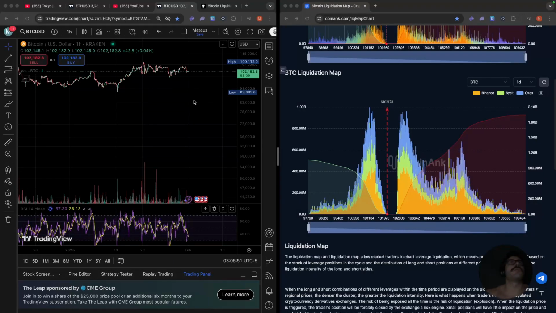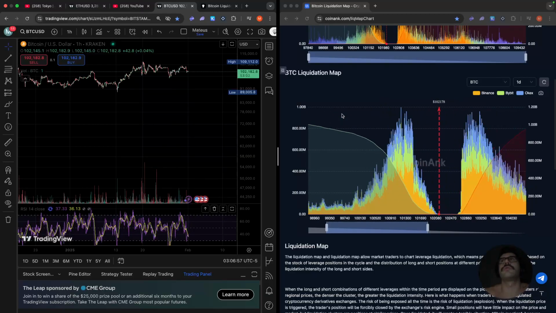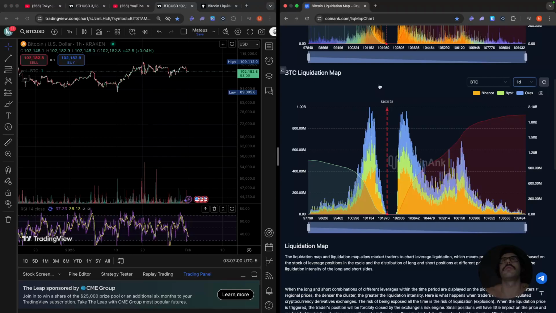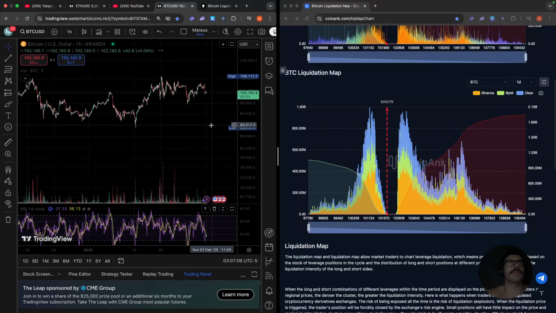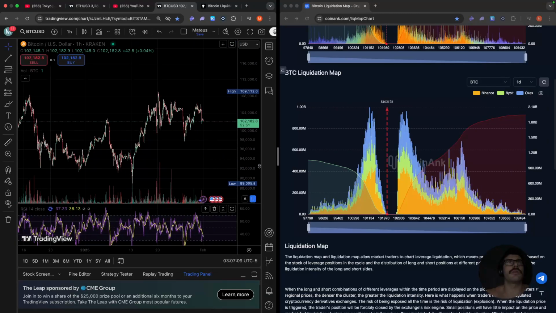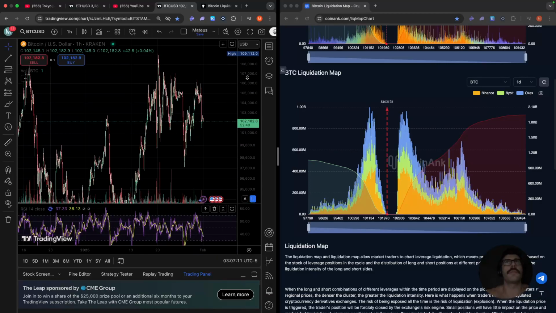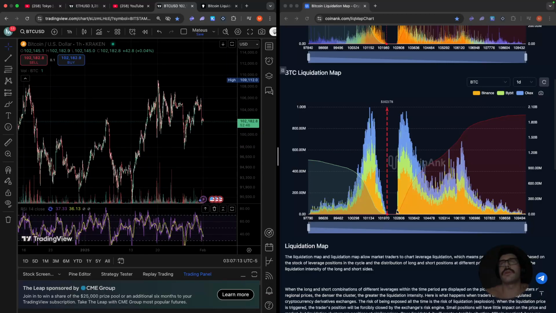Okay, so just a quick video here where I want to explain how I try to make some small trades. Look into the BTC liquidation map. So here is the BTC chart. Each candle is 1 hour. And here we can see that we have a huge space for short liquidation. There is this red line.